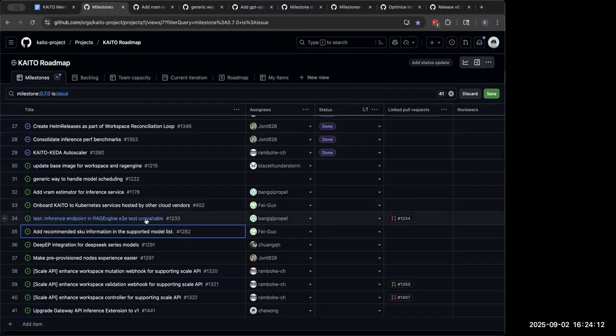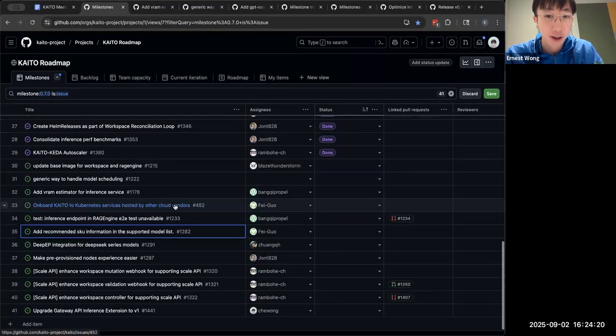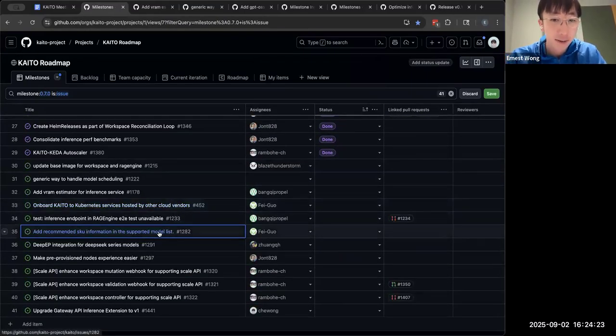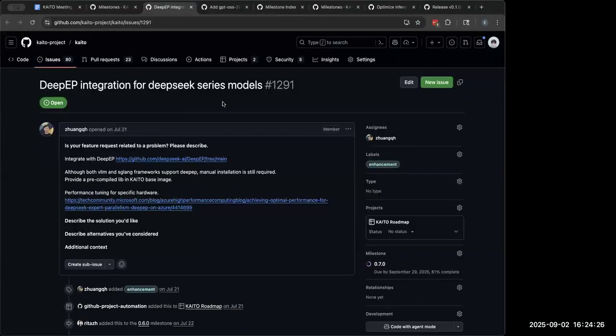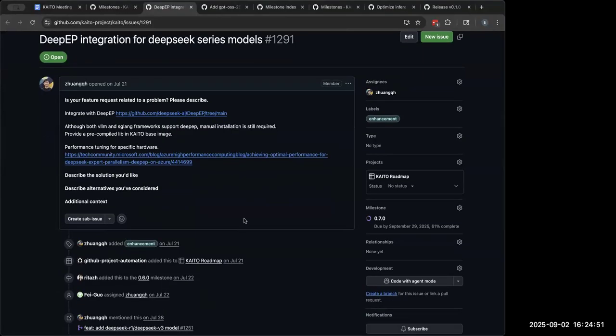Okay. I can't speak for Faye, so these issues assigned to Faye are something I can follow up on with him offline later. This one, I have tested with the DeepEP feature, but I find the performance is even worse if we enable this feature. So I'm going to drop this item. I don't know the reason, but when I enable DeepEP with the DeepSeek model, the performance is even worse.